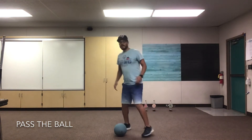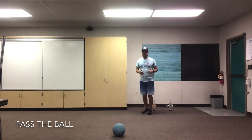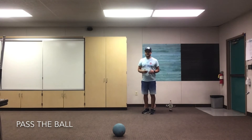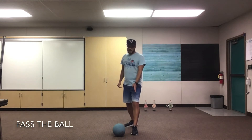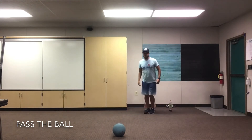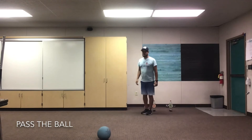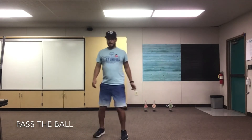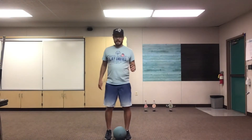That's gonna get pretty easy for you guys really quickly, so what we can do next is stand farther back and run up to kick the ball. Remember, you're gonna want your foot to be next to or slightly behind the soccer ball, your toe pointing to where you want the ball to go, and kick using the inside of your foot. Let's practice that — run forward and kick. One more time, run forward and kick. Why don't you pause the video and practice passing against the wall or pass to your partner. Ready, set, go.